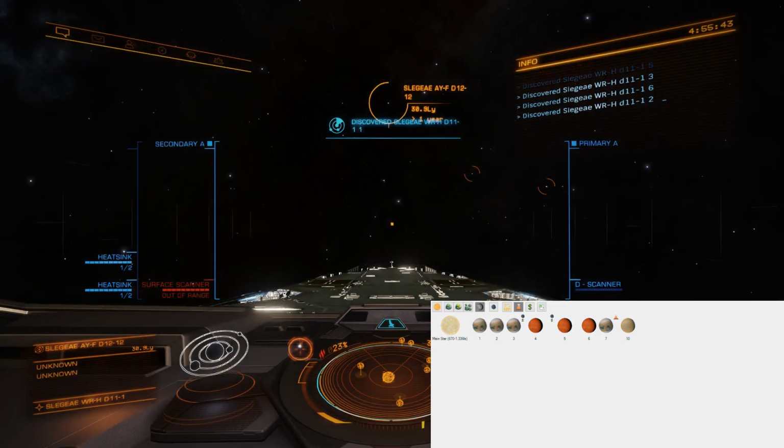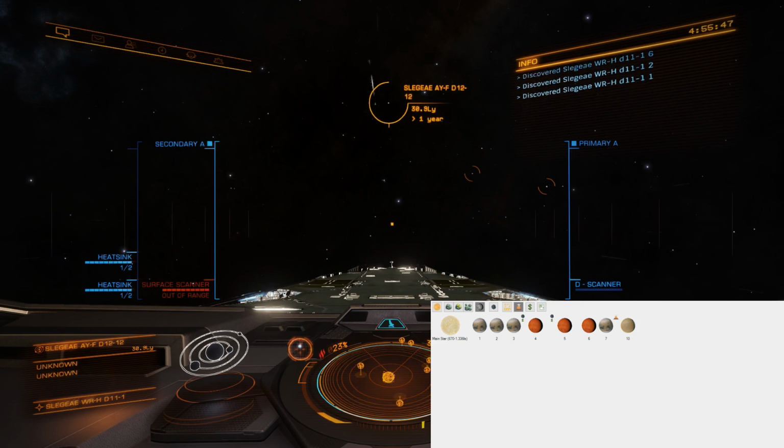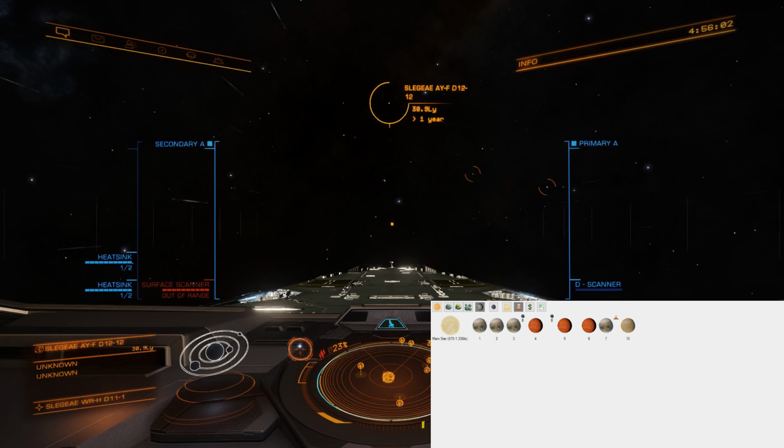And that's it. There's nothing else I care about in this system. So as you saw, you do not need to let planets render. You click in, you click out. If you don't have ED Discovery, maybe lingering a little bit longer is a good time to see whether someone's already seen it or get info about that planet, but again, you can use the system viewer for that if you need to.